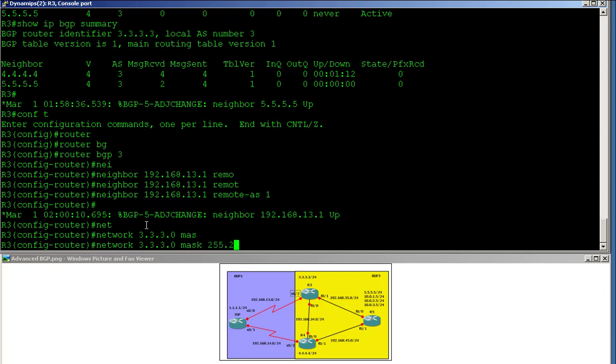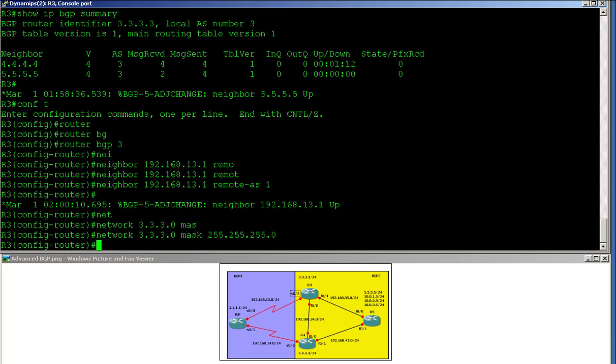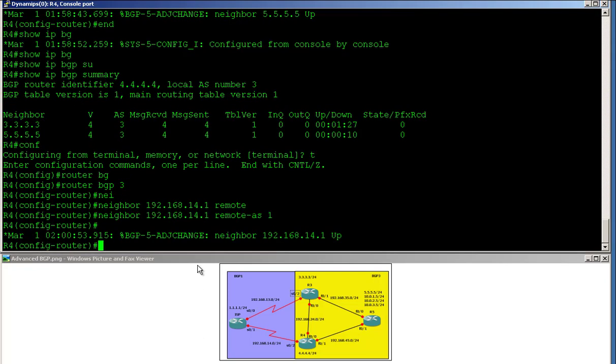Then router 3, network, mask 255.255.255.0. Router 4.